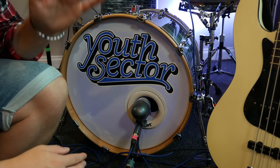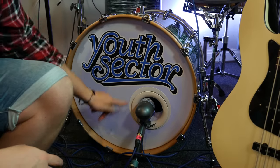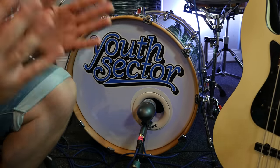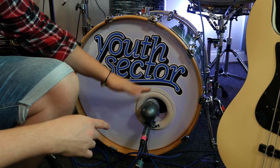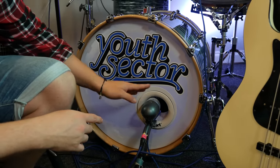The Beta 52A sounds great when it's placed inside the sound hole of the kick drum like we have here. Of course, if you can't do that, if the kick drum doesn't have a sound port hole like this, then obviously just getting it as close to the skin without touching it as possible is your best bet.